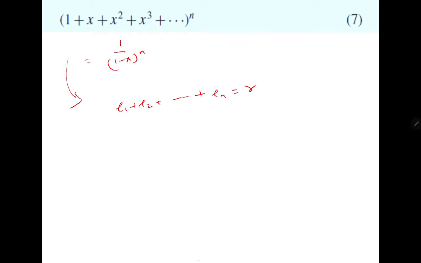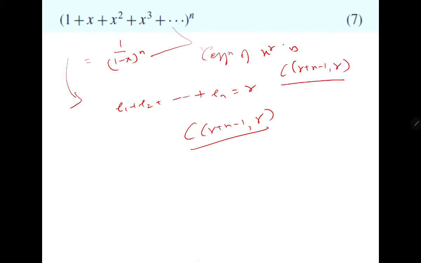Now recall that in section 5.4, or before that, we discussed that if we consider the problem of selection of R objects without repetition, it is nCr. But if we are considering the selection of R objects with repetition, then it is C(r plus n minus 1, r). It means that in both of them the coefficient of x raised to the power R is C(r plus n minus 1, r). Yes, so very important, please remember it.